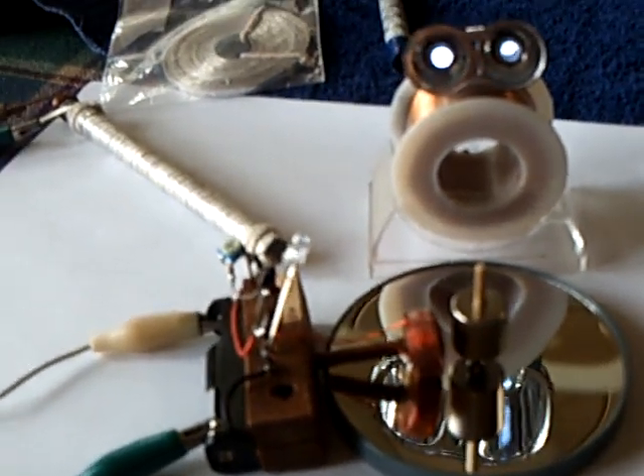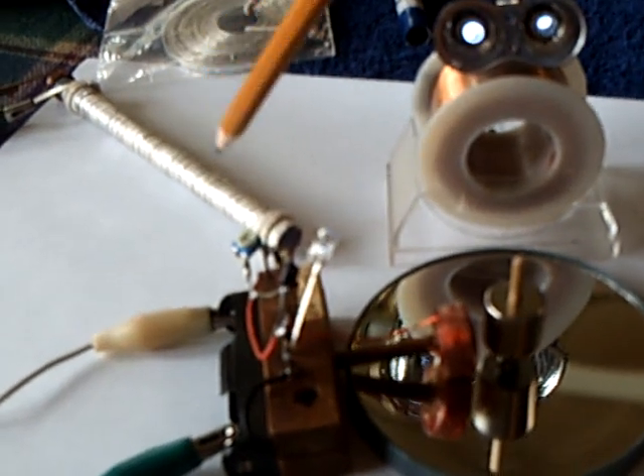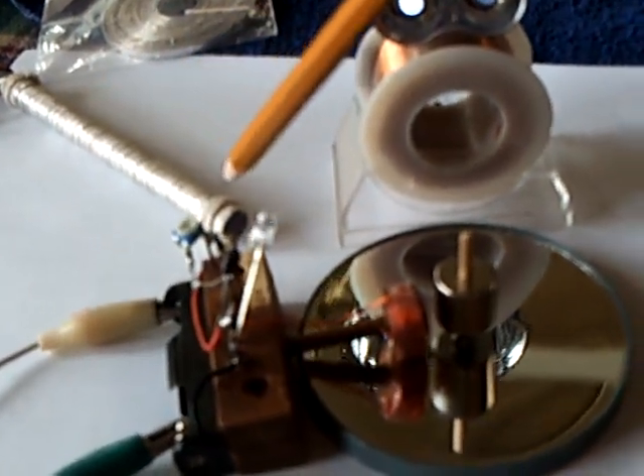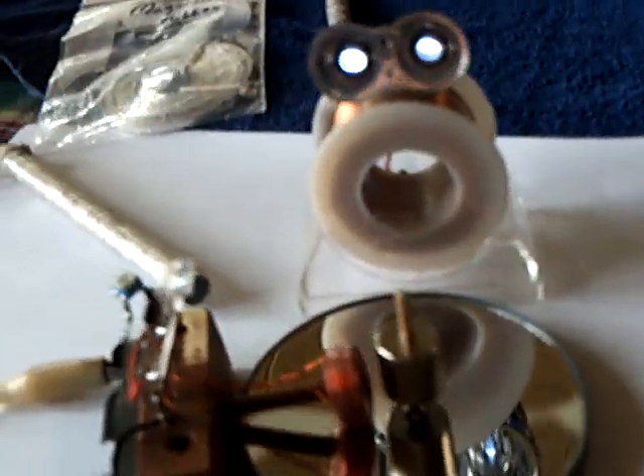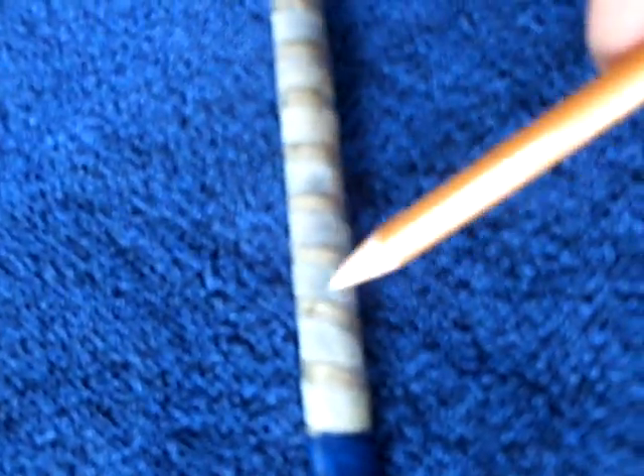I'm trying to catch up to where laser saber is with his magnesium ribbon batteries. He's using a graphite or carbon rod with magnesium wrapped around it. I made another one today and filled up the entire rod with magnesium. I decided that's what was missing — the amount of magnesium in the battery is where your amperage and power come from, and this was the first one I call a barber pole.